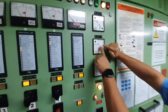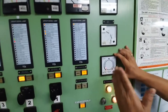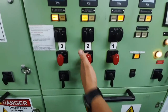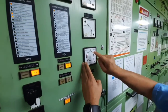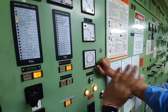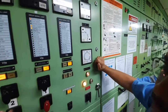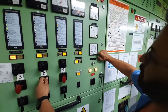The second condition is voltage — the voltage should be the same, and the voltage is the same. Now for the generators to be synchronized, I need to close this ACB exactly at 12 o'clock, but of course that is not manually possible. So what we aim for is that the synchroscope should rotate in the clockwise direction at a slower speed, and we should look to close the breaker when we are at around 11 o'clock. Here it is at 11 o'clock almost, and I have closed the breaker.